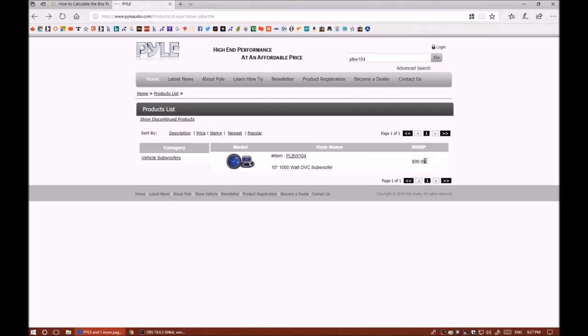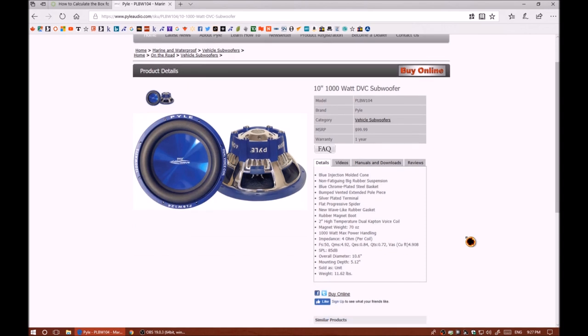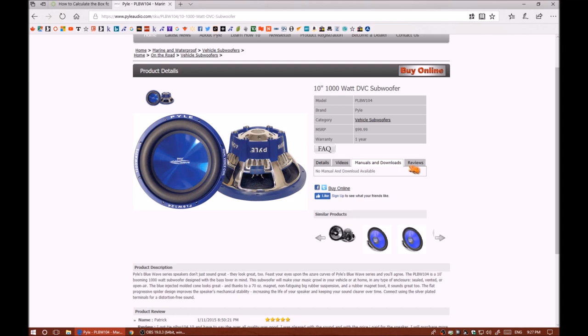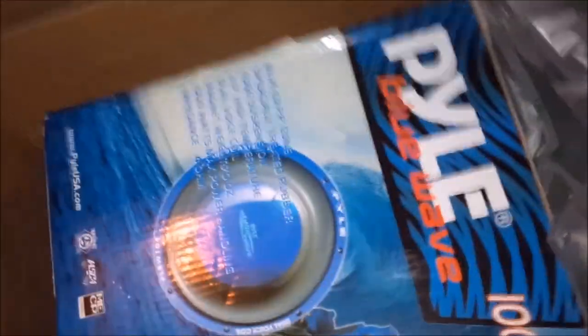Here on the PYLE website, the exact same subwoofer is listed at $99.99. On Amazon, it was $41.83, so that's about 60% off. I placed the order on Friday evening, and I got the package by Sunday afternoon. That's within a couple days. I never got a chance to see who delivered it, but I'm guessing that the guy had a really fast truck because he got here quick.